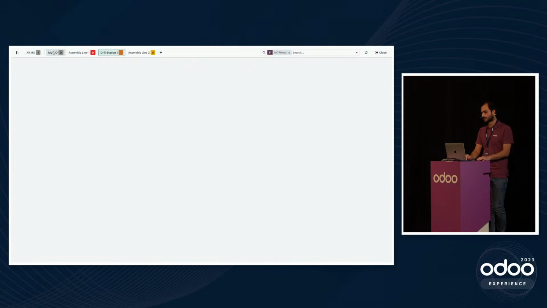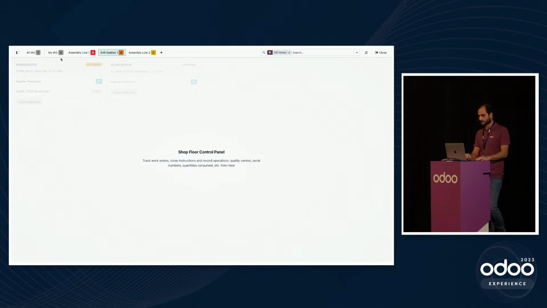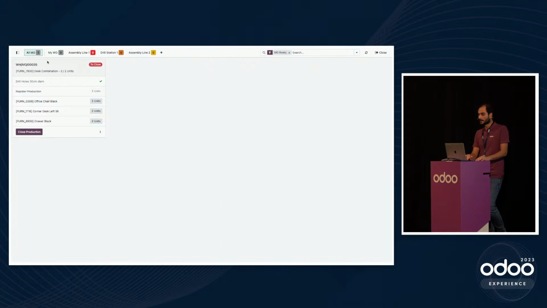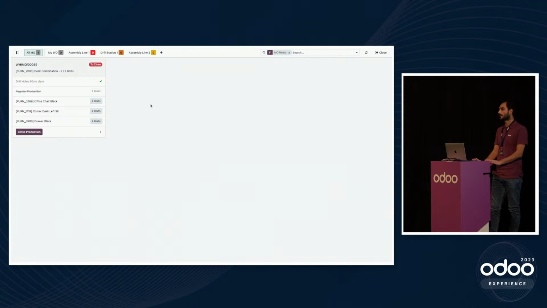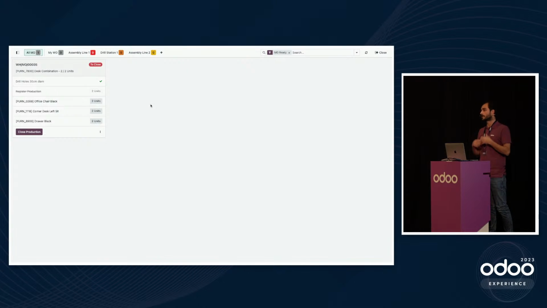Something I forgot to cover today, but which I do want to mention. We do have the My Work Order tab over here. This My Work Order tab will show you all of the work orders that you are currently working on. And if you have assigned employees to work orders, they will also see their work orders over there. So you can pre-assign your work orders to the employees, and then they can just use that filter to treat any work orders that they would like to do. So quite handy over here.